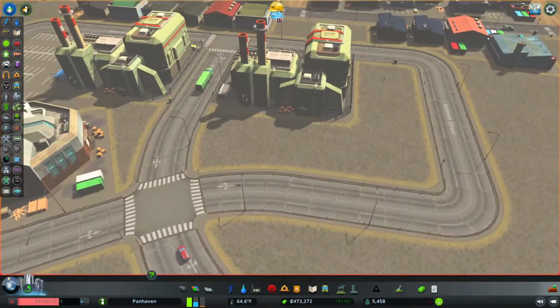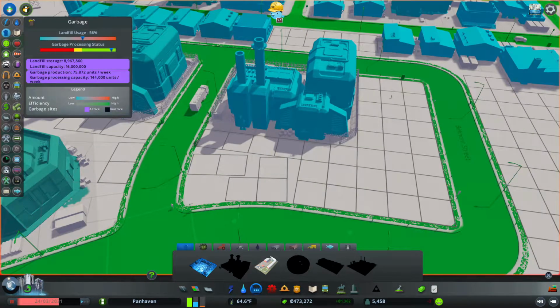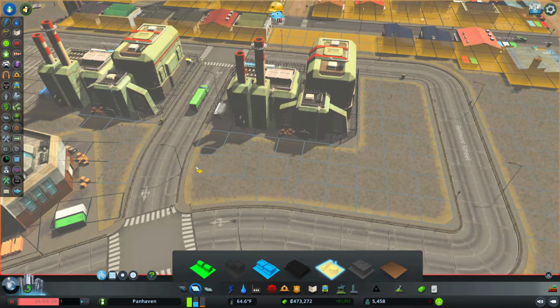All right. Over here, I feel like we need some kind of support buildings. And I'm thinking about how I want to sort of fake those in. I think I'm actually just going to go ahead and zone this industrial. But maybe in small chunks.